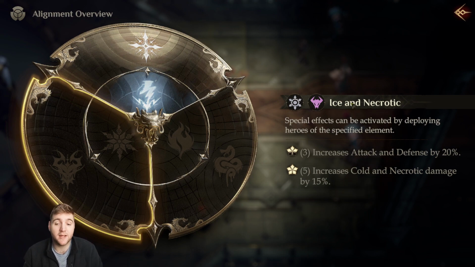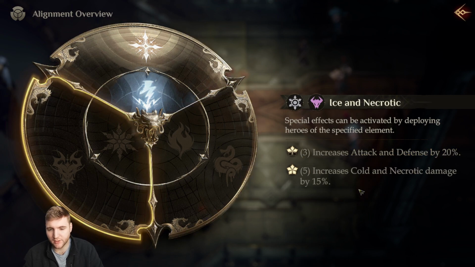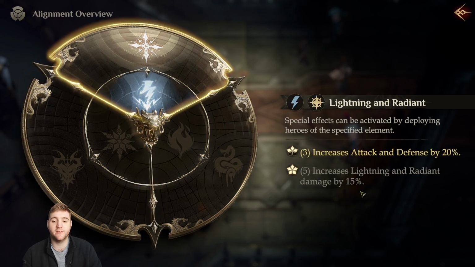There are 3 and 5 piece bonuses if you have heroes from these factions. So if you have 3 to 5 ice and necrotic heroes in your team of 5 heroes, then you will gain these bonuses. The bonuses are the same for each alignment pairing. It's either 20% attack and defense or 15% of the elemental damage for the 2 element types.